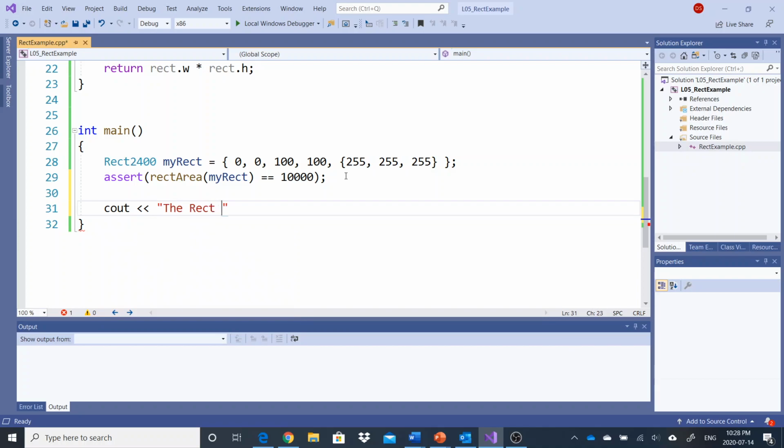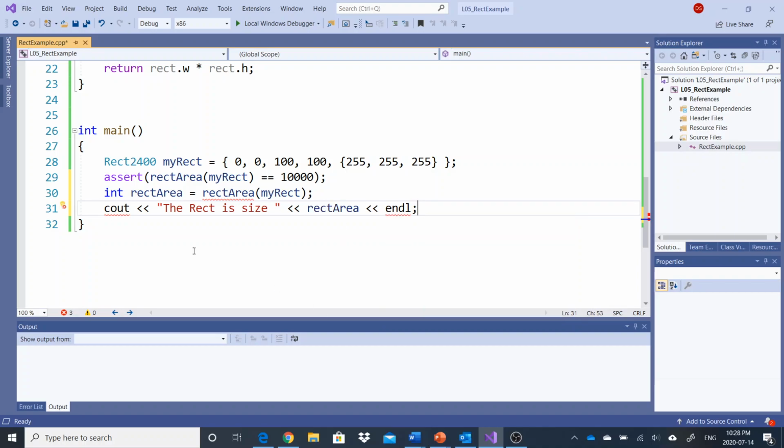The rect is size, and then I'll get... okay.